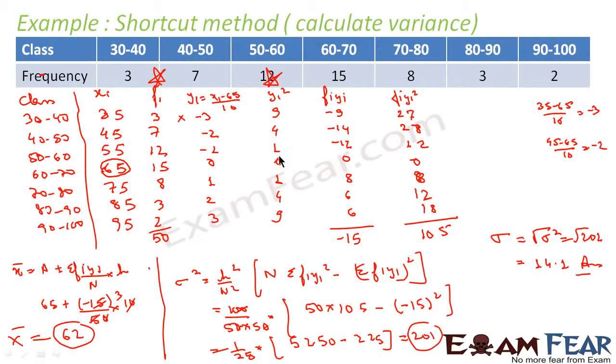What have we done? We found the value of xi, then the value of yi, then yi square, and then fi yi square. We assumed a mean to be 65, then we got the actual mean, and then we used this formula. One thing to notice here is that the actual mean which we calculated was not required at all. We just calculated it to show, but if you see in this formula, the actual mean is not required. So if you use this formula, we don't need to calculate the actual mean. We can do with the assumed mean only.